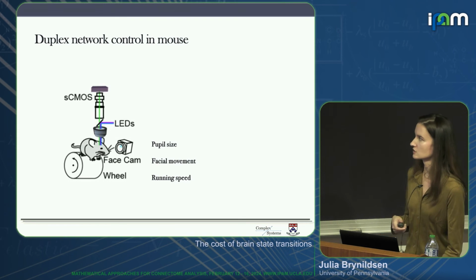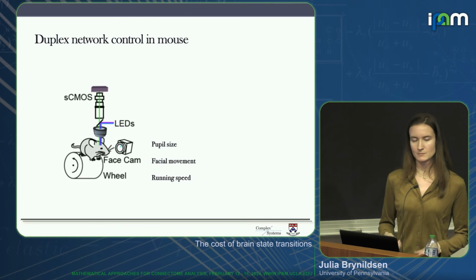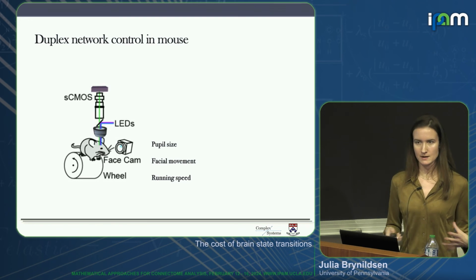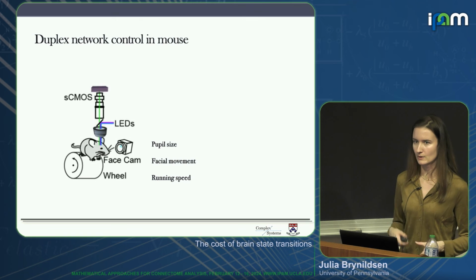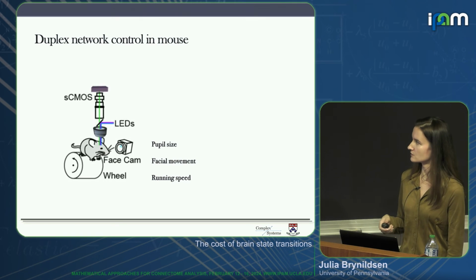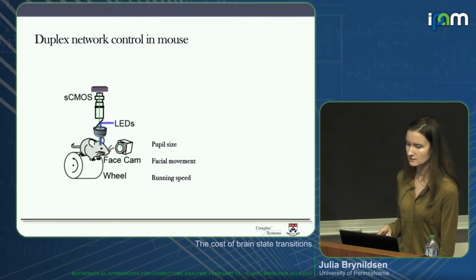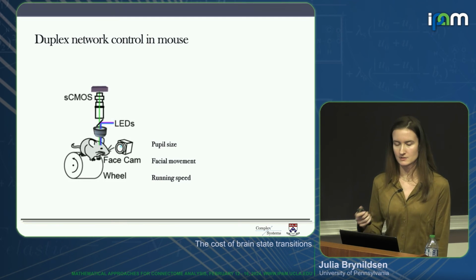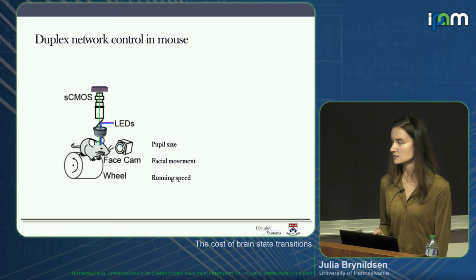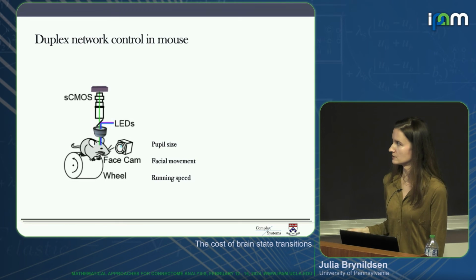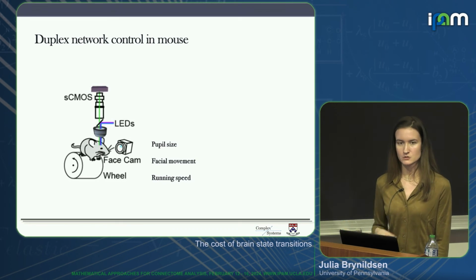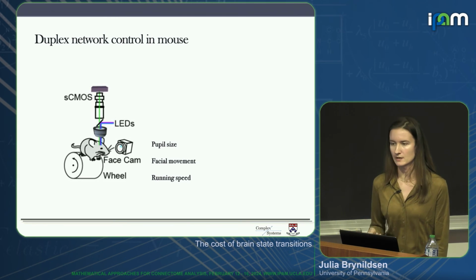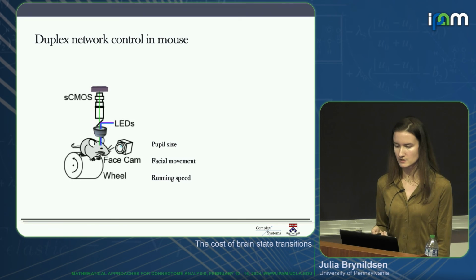So to get at that question, I started to think about what might be different about the state of the mouse across time, since we don't actually have a task or a way to assess differences in cognition. But as I mentioned, the mouse is awake and on a wheel for the duration of the experiment. So our collaborators were able to record 3 behaviors that are generally associated with level of activity and arousal: pupil size, facial movement, and running speed.